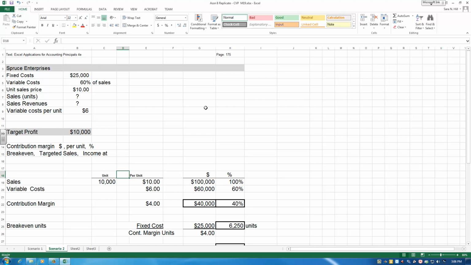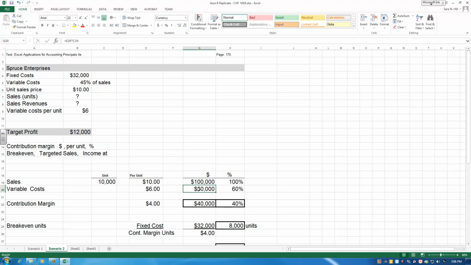Okay, so as I indicated, things have changed. Now we have fixed costs of $32,000. So let's just go ahead and type it in our data section. Since we built our formulas, we have faith that those are all going to flow down below. And variable costs are now 45% of sales. And our desired profit that we want is actually $12,000. We can see how our data flows, as long as we used formulas below, which it looks like we missed one.